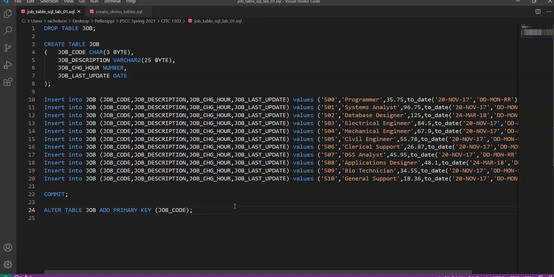You can go back and add the foreign key after you've inserted all the data. Just make sure all the references match from the foreign key in the imp1 table to the job table. Make sure all of those numbers exist in the job table that you've added, and then you can look up how to alter and add a foreign key to your imp1 table that references the job table. Frankly speaking, if you left the whole job thing out and just did the imp1, you should probably be okay too. But it makes more sense to have the job table, so you can reference those values, 500, 501, 502, for the job code in your imp1 table you create. So that's the whole point of that.